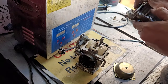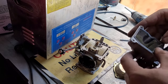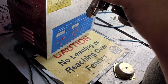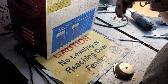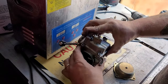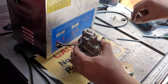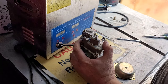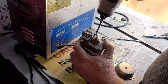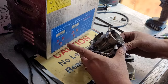Okay, from there, we'll take our float bowl, make sure our gasket's on there, which keeps plopping out. And just very carefully merge the two. And there we go. Now four bowls for the gasket, which you put in a separate area. One, two, three, and four. Zip those down. Just like that.